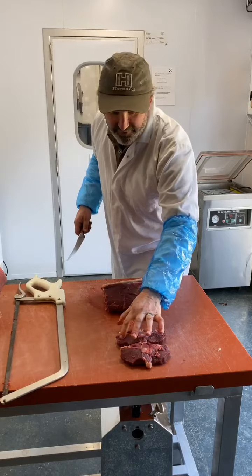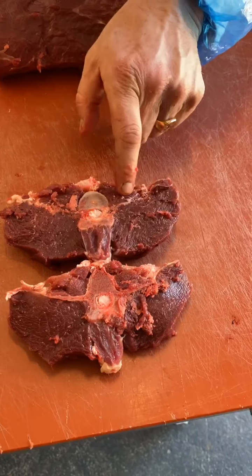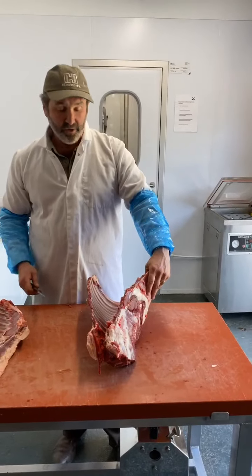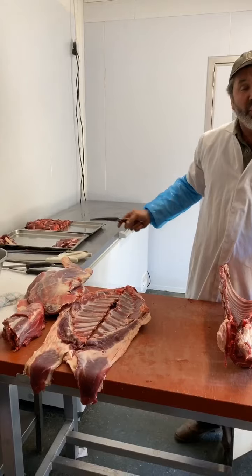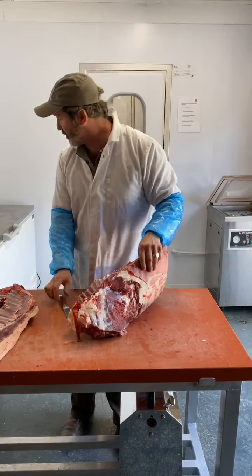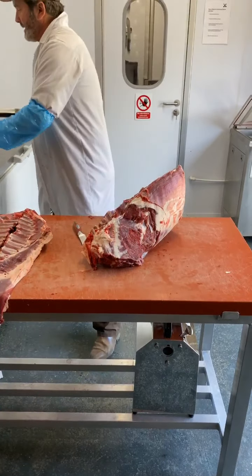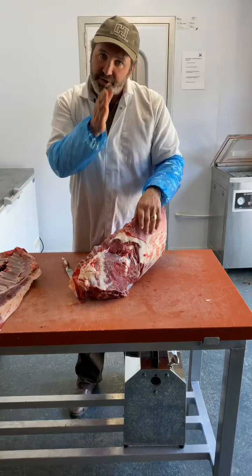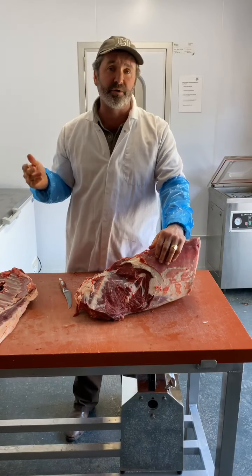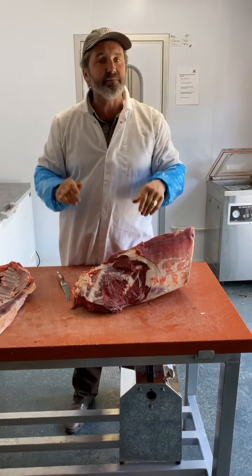Lovely way to use a saddle — amazing grilled. You get the sirloin — come and have a look — here's the sirloin, here's the true fillet. So we get like a double T-bone. All of our lovely double chops are done — six of these beautiful double chops off here. One of them's always a bit thicker at the back end; that's the mighty one for the hungry one in the family. If you've got a bandsaw and you're not going between the notches in the spine, you can make them all exactly the same thickness. You could use a domestic bandsaw from your garage — just put a brand new blade on it, clean it really well, make sure you've got enough gap. Really efficient way of doing things.